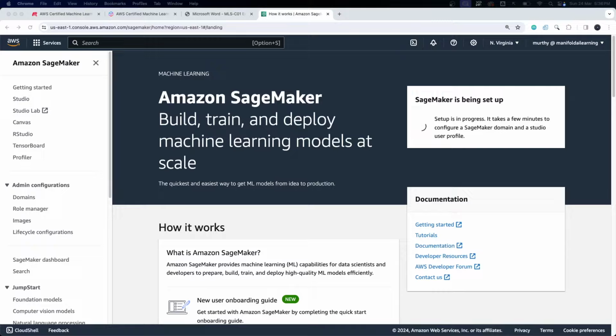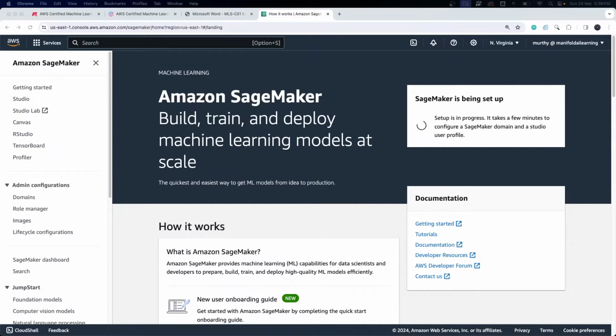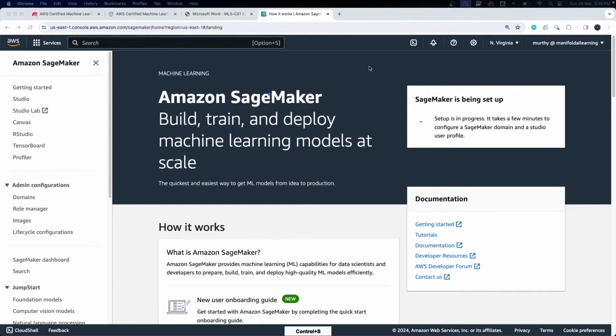And this SageMaker service has various tools available for us. All these tools are there for us to prepare the data, train the model, evaluate the model, and even for deployment. And since SageMaker is from AWS, it has integrations with other AWS services, which means I can store the data inside an S3 bucket and load the data into my SageMaker notebook.